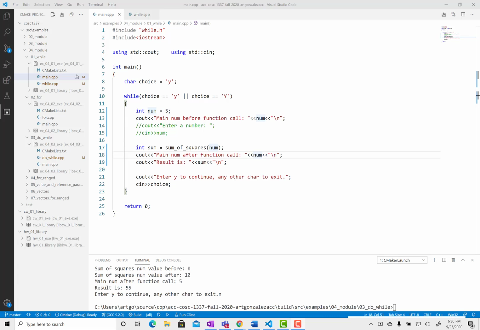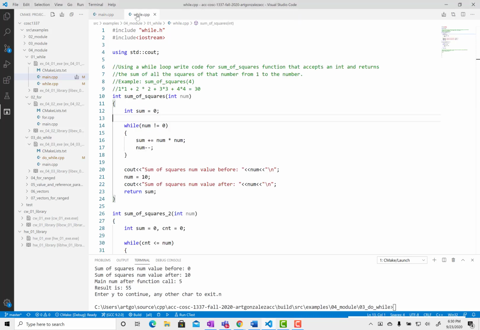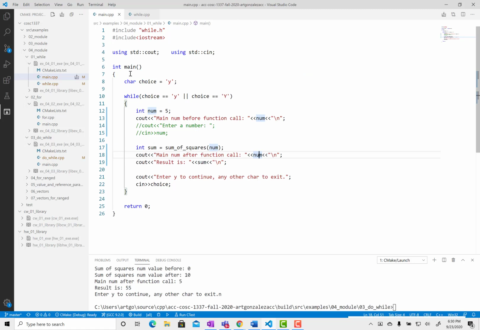It's a variable that's created and persists for the lifetime of our program, meaning while our program runs. They're not like sum, which only exists each and every single time that sum of squares is executed. A static variable will exist for the lifetime of the main program.